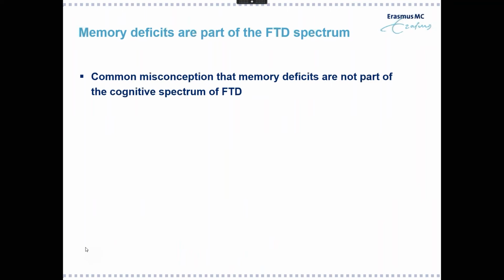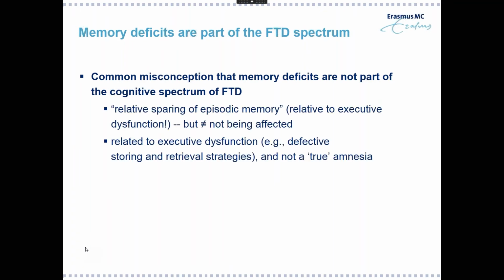Then memory deficits as part of the FTD spectrum. And it's a common misconception that memory deficits are not part of that spectrum. And that's partly related to the fact that in the current diagnostic criteria for FTD, it states that episodic memory is relatively spared, but it only states that it's relatively preserved in comparison to the executive dysfunction, which is not the same as not being affected at all.